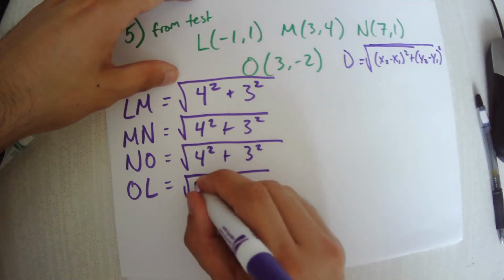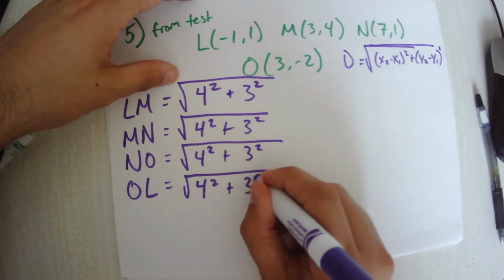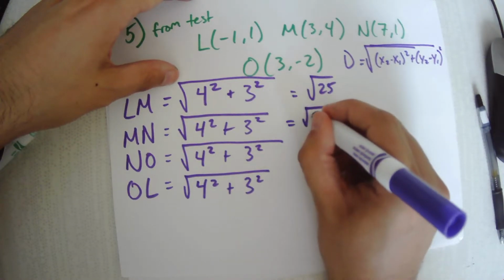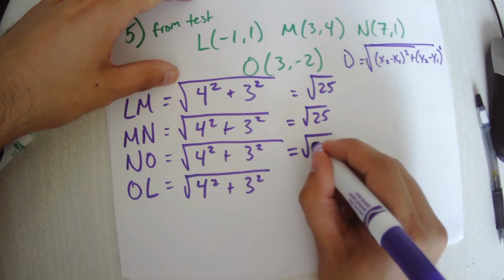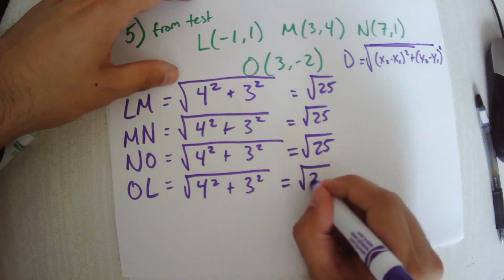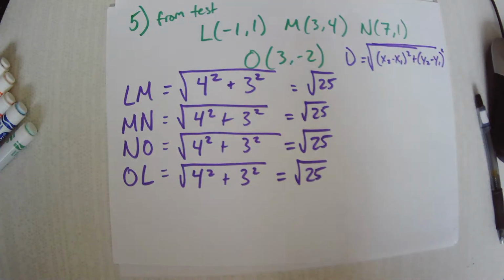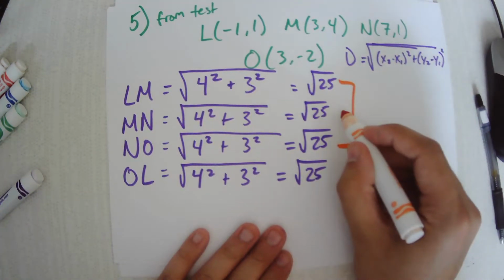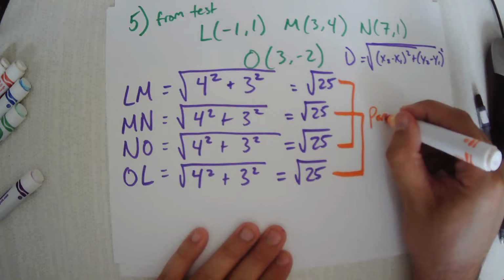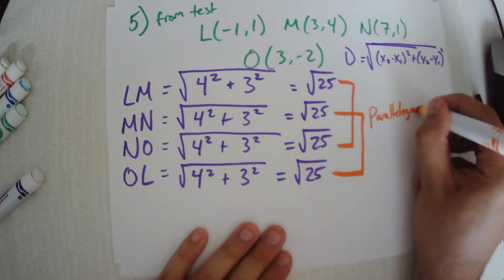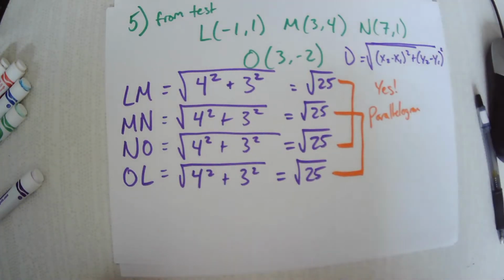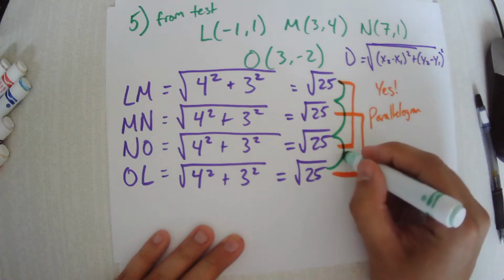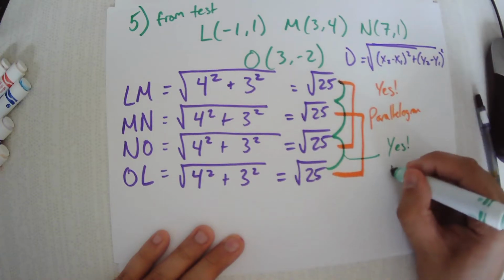What have we noticed after we've done the first pass? Everything's matching. It doesn't exactly matter what the number is. All that matters is, is it the same number again and again? Two things. Yes, it is. First off, these match. So, yes, it is a parallelogram. But also, all of these match. So, yes, a rhombus.